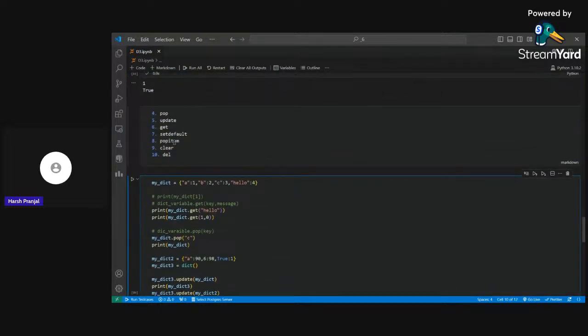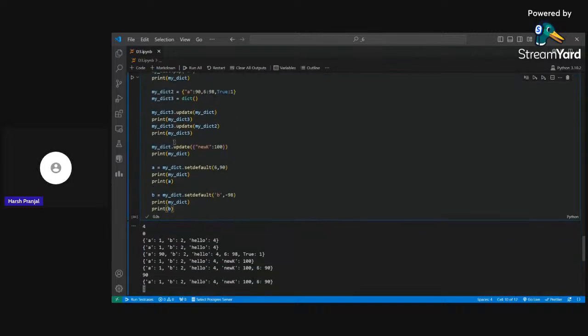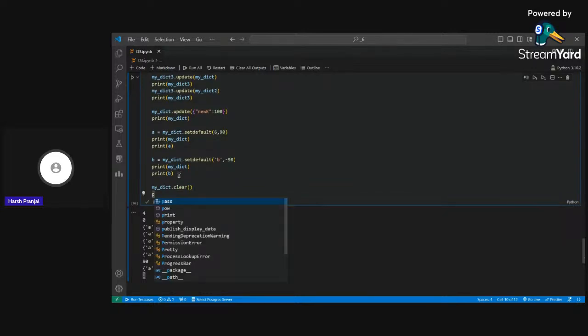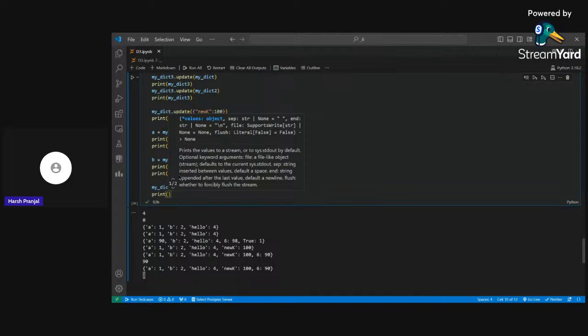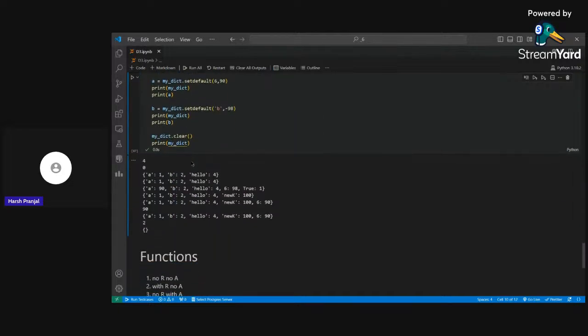Now popitem, clear and delete. Guys, we have seen that you can use my_dictionary.clear() to delete each and every value. Now observe, after clearing each and every value, the variable my_dictionary exists.